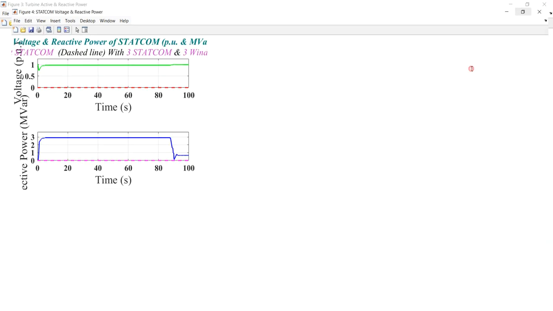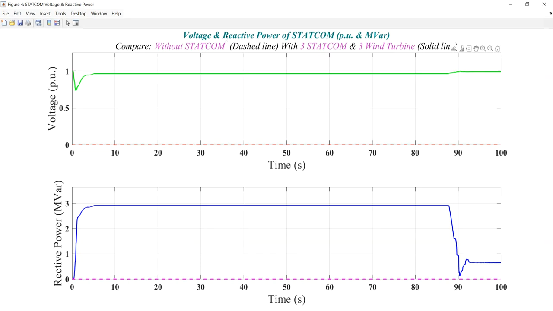Also, you can see the voltage and reactive power injected by the STATCOM into the power system here, and you can see the action and reaction of the STATCOM in the power system in order to control the voltage and the stability of the power system during the operation.